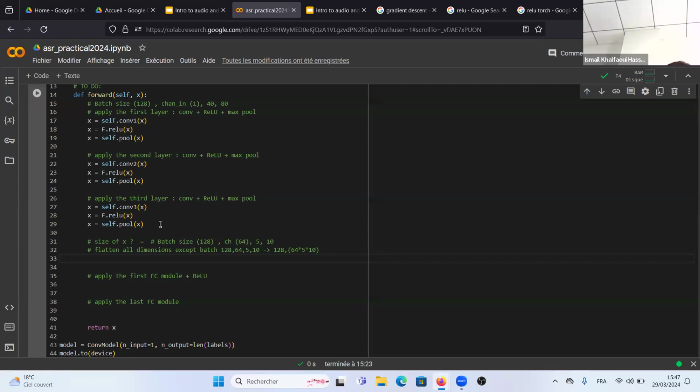And why do we still have a 128 batch size? Because we apply this operation for every element in the batch independently. And what is great with Python is that it is parallelized over batches, so it does not cost a lot. It costs a lot, but it is less than doing that in a for loop. So it is vectorized in a tensor.